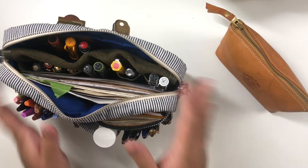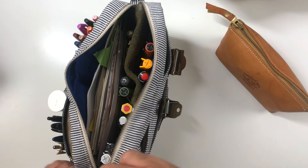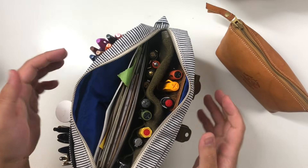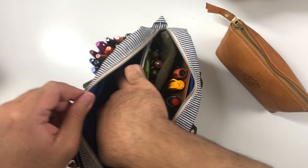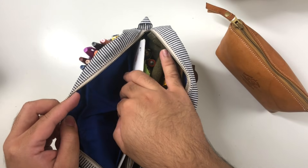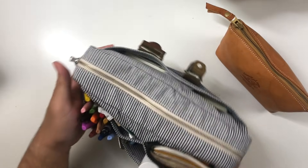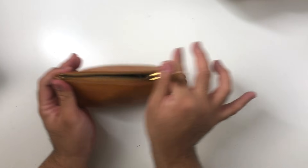That's what's in my Delphonics — it really is a Mary Poppins pouch, it fits so much. There are two more pockets I could use but there's really no need. Maybe I could put a blunt pair of scissors there so it doesn't pierce the fabric — that's the one thing missing here. Some scissors.